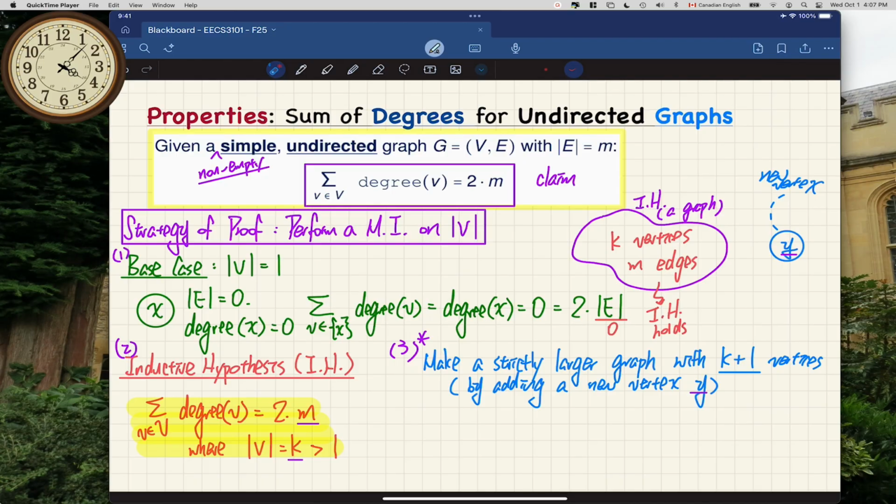Typically the first two steps, showing the base cases and stating the inductive hypothesis, are rather routine, because once you're given the property to prove, you already know what the inductive hypothesis is. The key step is really the 3rd step. That one is going to be a very creative step you have to come up with, just like doing a math proof. I'll do an example to give you more intuition. I'll get to this one a little bit later.